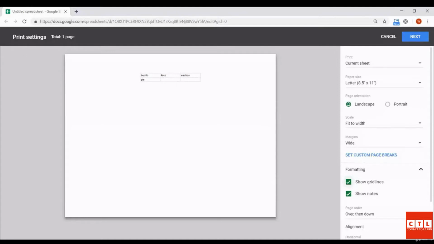The show notes portion refers to an option you have in Google Sheets. In Google Sheets, you can add notes and comments to cells. What this does is that anytime you hover over the cell, a window will appear of a note or comment you've entered relevant to that cell. Let me show an example.